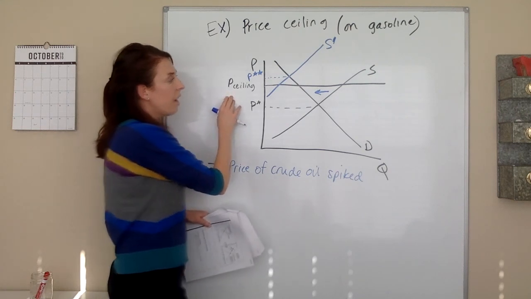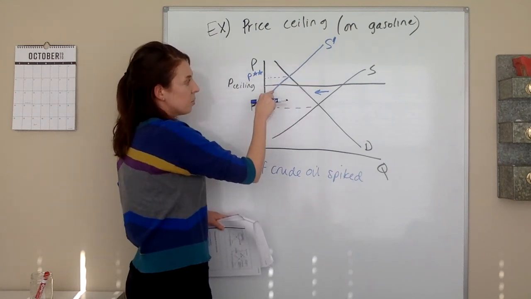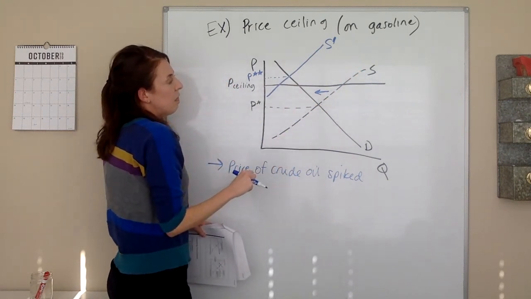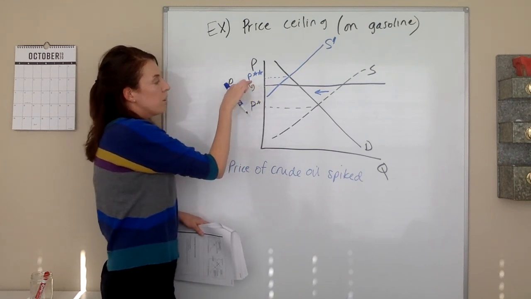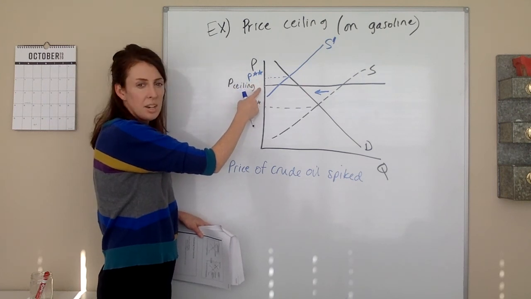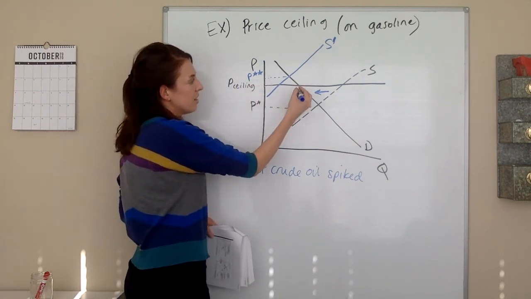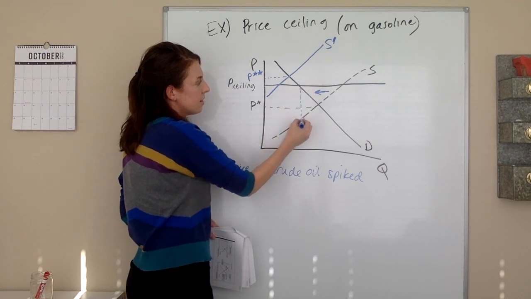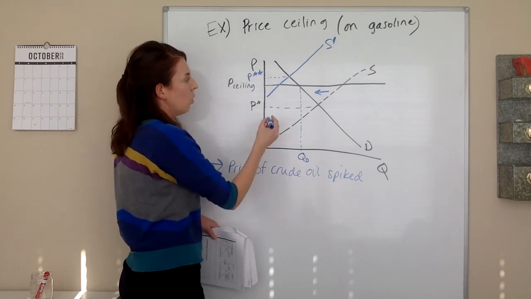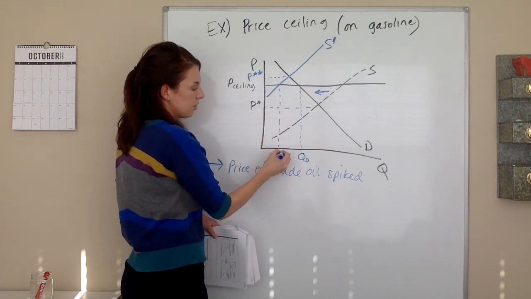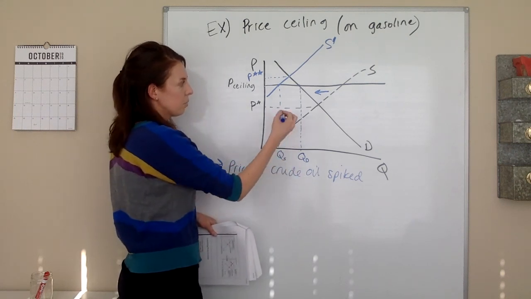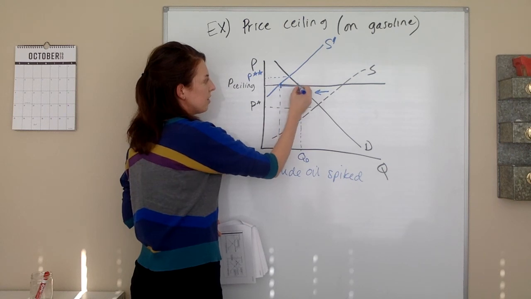And so what we have now is, if this is the supply and this is the demand, so again, this one's no longer relevant, then the market cannot legally exchange gasoline at this price. It has to stick down here at the ceiling. And so at this ceiling, this is the number of units of gasoline that are demanded, whereas this is the number of units of gasoline that are supplied. And if you have a quantity demanded that exceeds a quantity supplied, what you're going to get is a shortage.